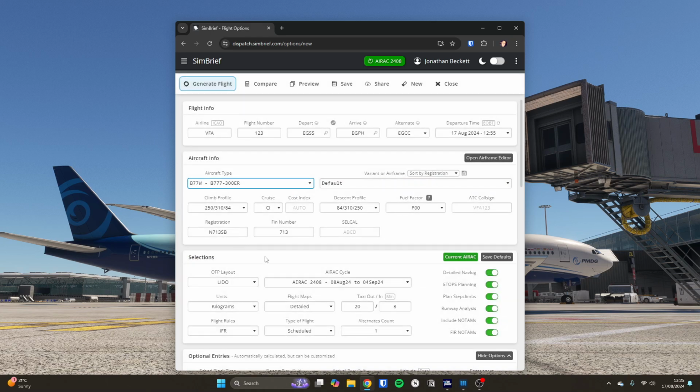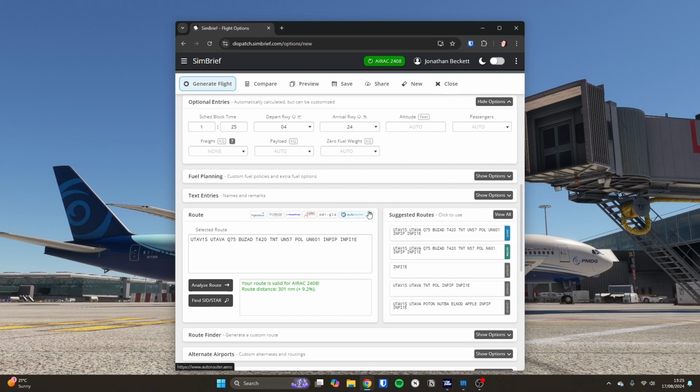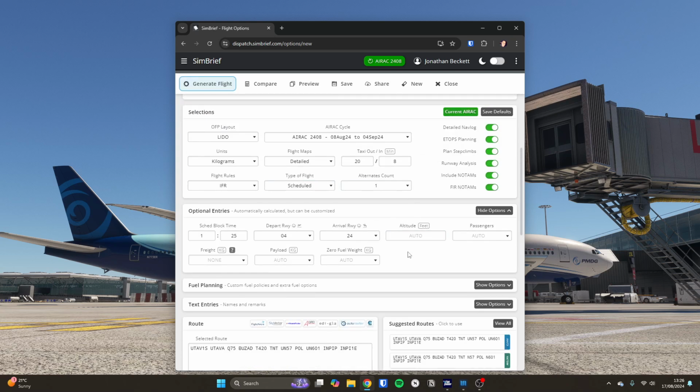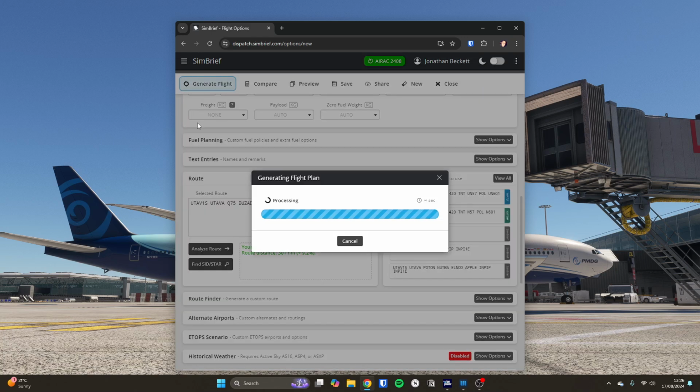And what it's done in that few moments is work out, depending on the current weather, the runway to take off from, the runway to arrive on at our destination. It's also gone and simulated and kind of made up payload and passengers. So that's why it says auto, but you can go and change that. And it's also picked a route, which suits where we're flying from and to, given the weather conditions at the moment. Okay? So then we can just go and generate flights. If we want to change that route, we can put whatever we want in. So we can just say generate flight.